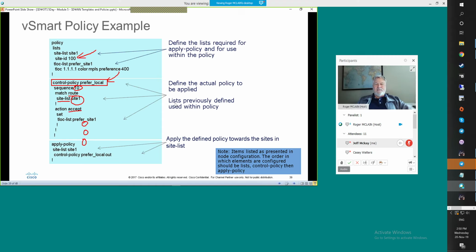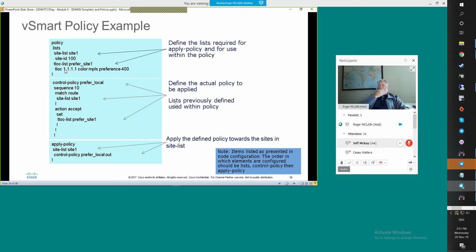The action is to accept it and set the TLOC Prefer Site 1, which means use MPLS as my primary path. The way we make that happen, though, is in the apply policy command. We bind site list 1 to the apply policy, and we bind our control policy called Prefer Local also to our apply policy command, and this is used in an outbound fashion.